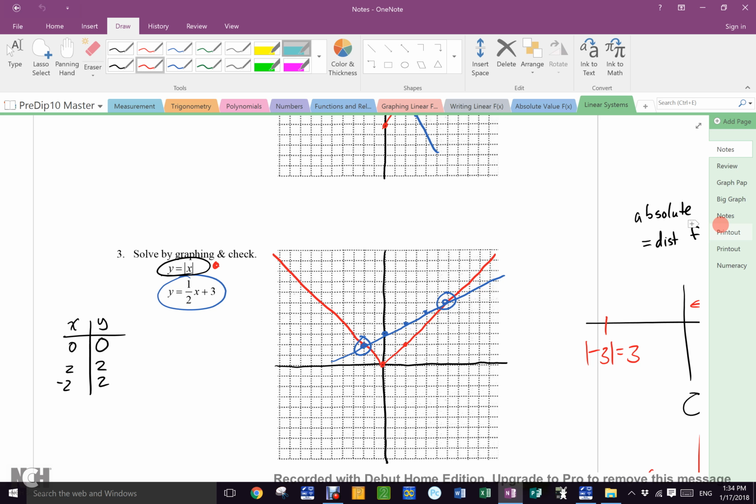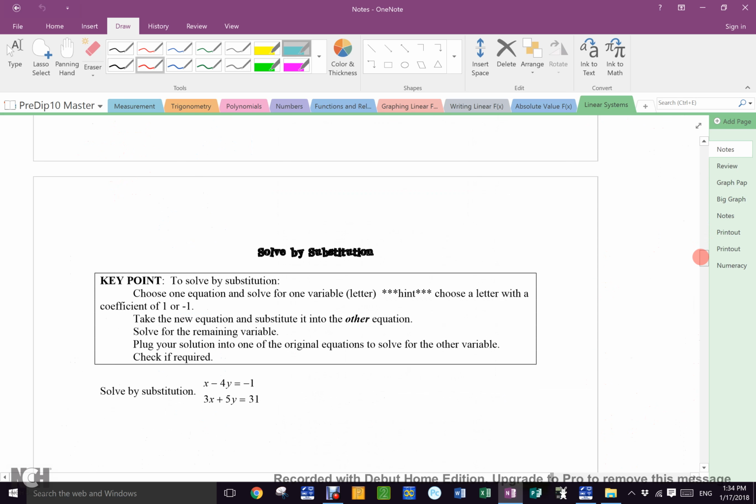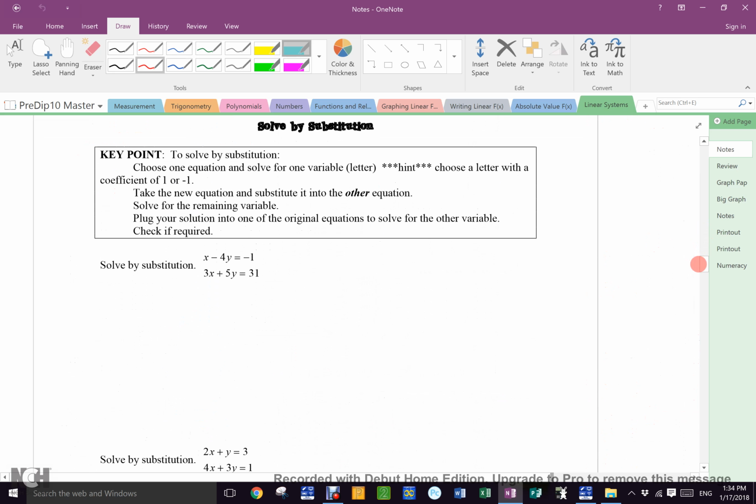So the next thing is actually super easy. So I think we're just going to go ahead because it's real easy to learn from the video. You don't need to be here because you're not going to need to ask any questions, because the only thing that you need to do to solve a system is be able to do algebra. So if you can move around an equation, you can solve a system. Okay? So let's go ahead and continue on with that. This is page, I don't know. It's the page that says solve by substitution.